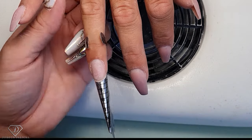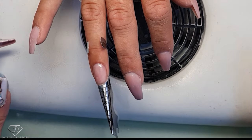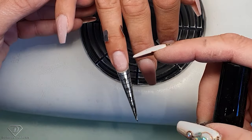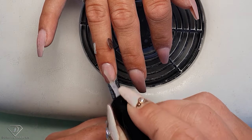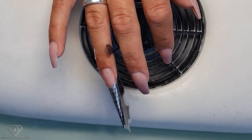because during the form application we might have touched the natural nail. So nail prep, put the fan on so it's dry quicker. You cannot apply the universal air bond until this is dry, because otherwise they both neutralize each other. Okay, and the universal air bond gives you really nice adhesion to the natural nail, so they last you a really long time. Then wait for it to dry and let's start the sculpting.